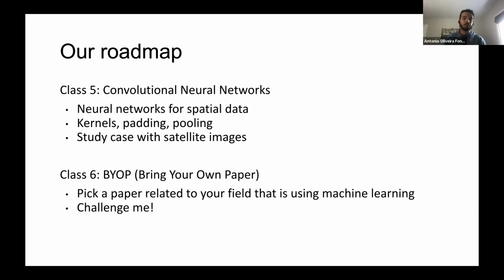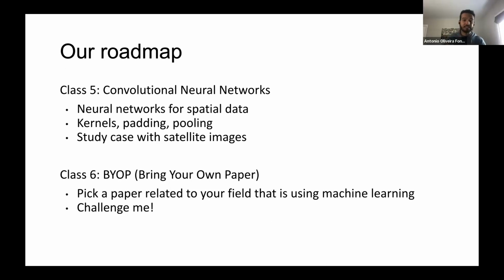Then we're going to talk about doing classification or regression on two-dimensional data, right? So then we're going to move from the tree height data set to start working with a different data set, which is the satellite images, right? Essentially we have a bunch of pictures from satellites of different types of forestry or urban areas, right? So we're going to learn how we can use convolutional neural networks to extract features that might be predictive of which class that image belongs to, right? So if it corresponds to the desert, if it corresponds to the ocean and so on, which I think is going to be a valuable case study for you guys.